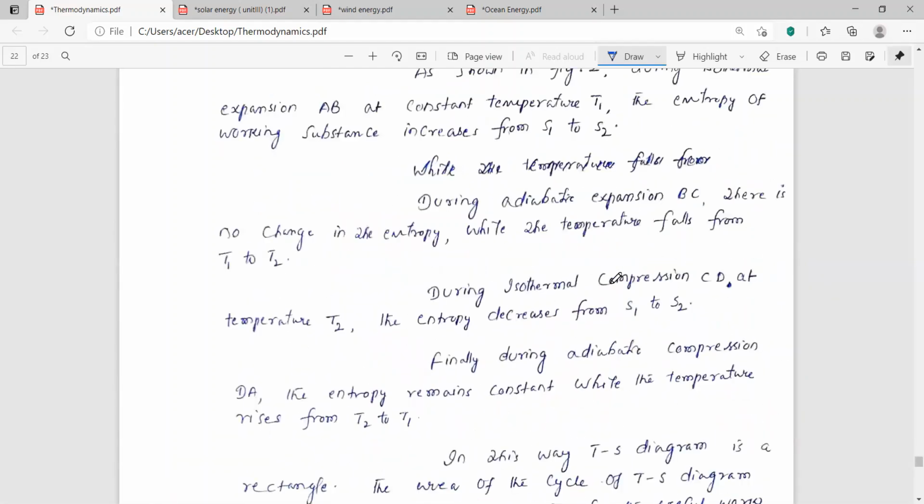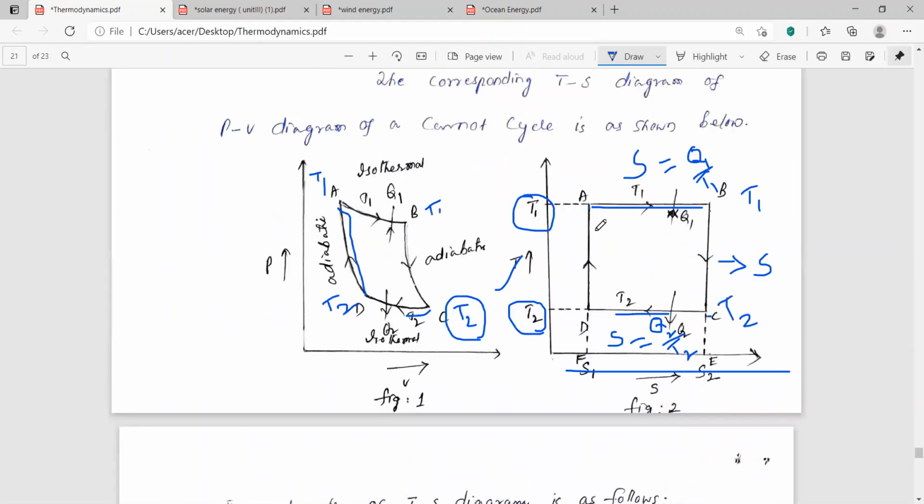You see, this is AF and this is AB. So this gives AF into AB, that is length and breadth. So AF into AB gives us the whole area of this rectangle. What is that? ABEF. So if you take the isothermal expansion from the equation of change in entropy, we can show that Q1 equal to the area of ABEF.